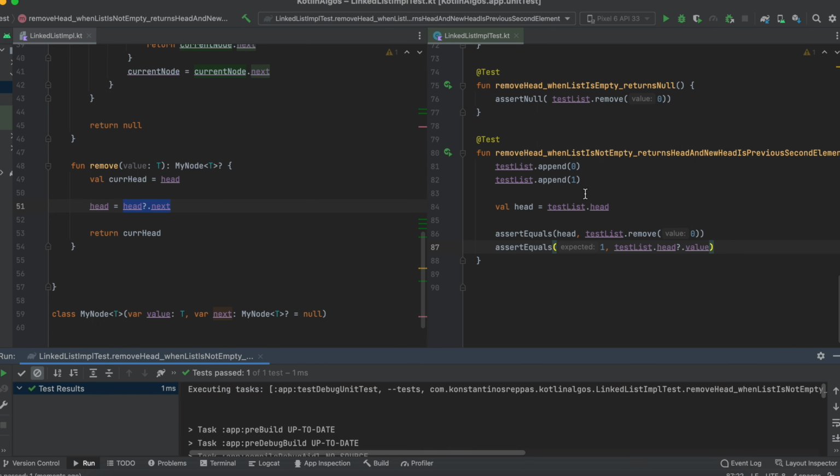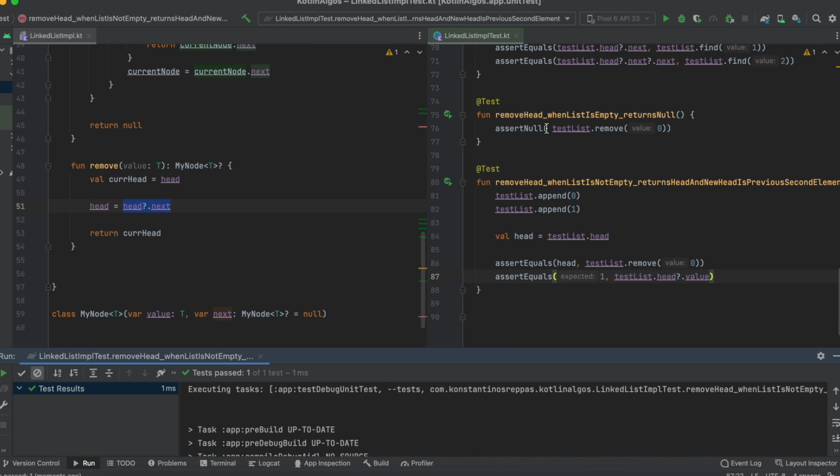And yes, we have a green check here, because what basically happens, we're expecting it to be null. Of course, it's going to be null because head in this case would be null, and we're returning it. Nothing would change here. Null will point to another null. So this test is fine. This test is fine. So basically, we have successfully removed the head.